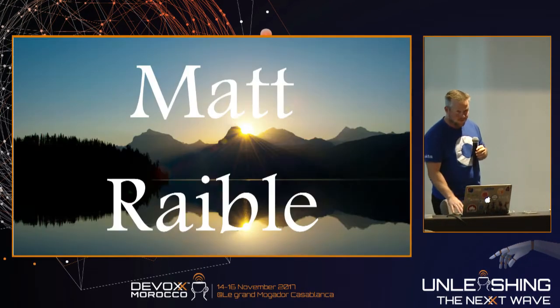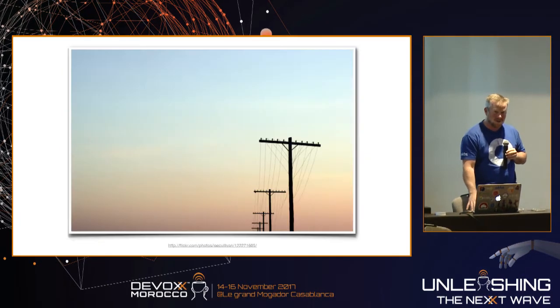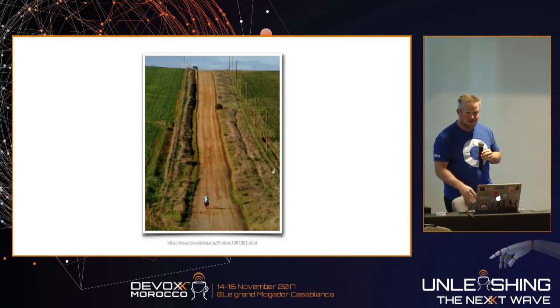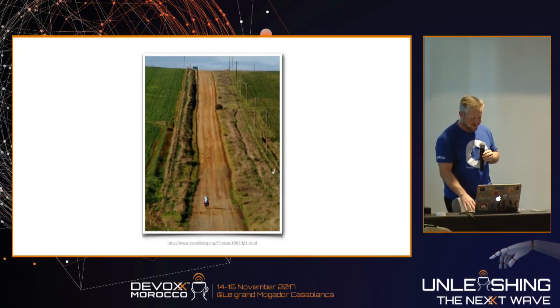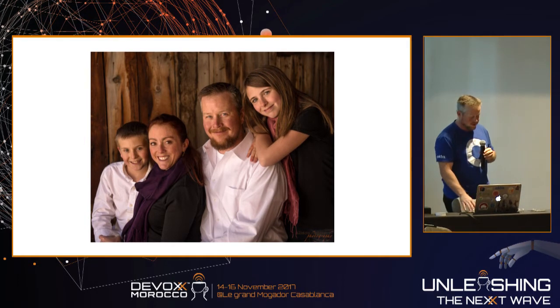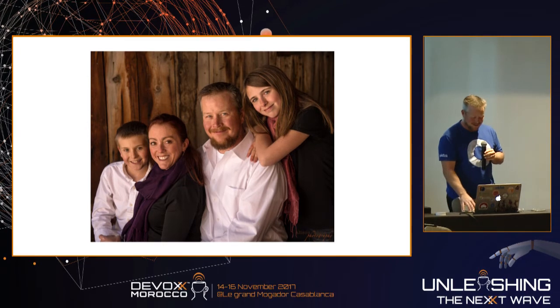My name is Matt Raible. I'm a hick from the sticks. I grew up in the backwoods of Montana with no electricity, no running water. I had to walk 2 miles to the bus stop every day, and yes, it seemed like it was uphill both ways. I live in Denver, Colorado with my beautiful wife Trish and awesome kids Abby and Jack. They're teenagers, so that's interesting.